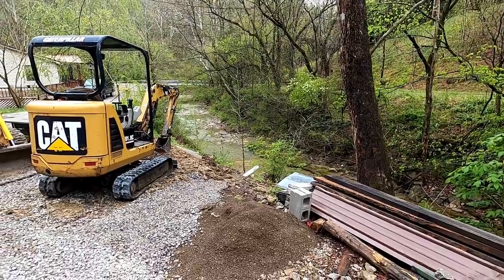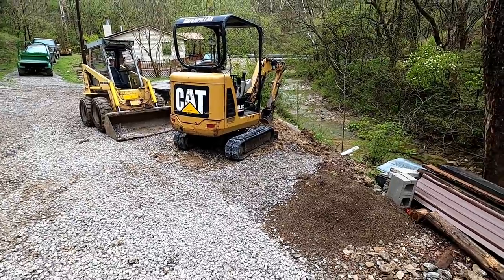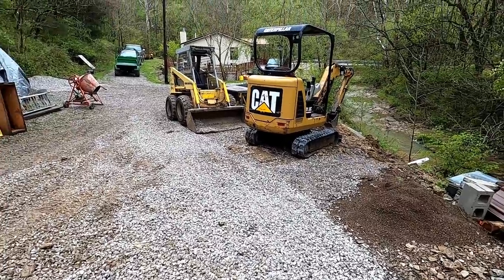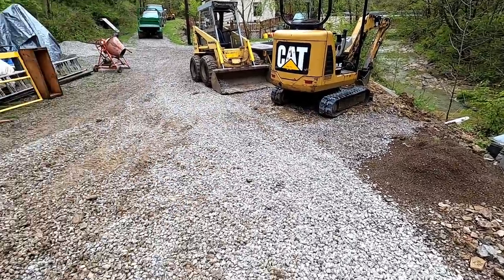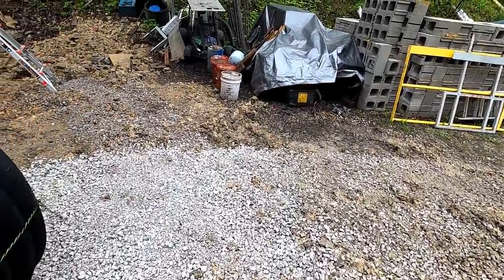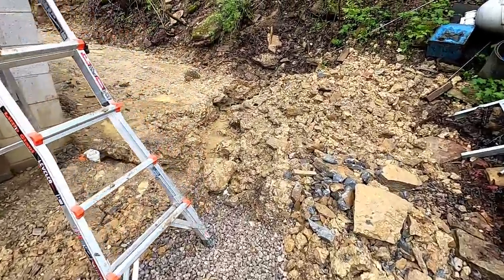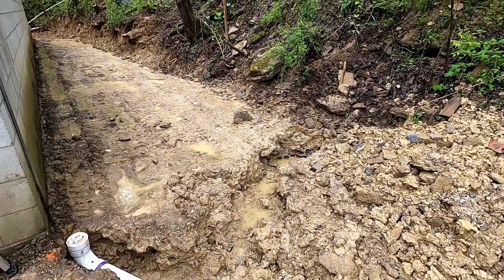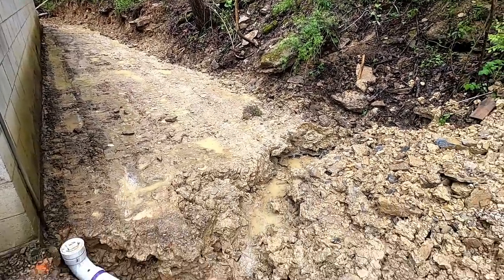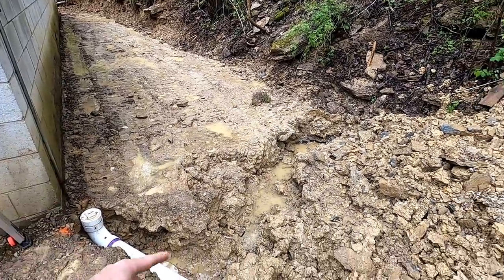So the 4-inch Schedule 40 PVC that runs across the driveway, I just filled it all in with gravel due to how rocky the ground was. I didn't want to throw all that big rock on top of that pipe, so I just used drain stone to fill in the entire trench. Kind of spread out some gravel to take care of a little of the mud. We got about 1.5 inches of rain last night. So all that's left is to tie in what little French drain I'm going to have here. Went from wanting 100 feet of French drain to settling for 6 feet. It's better than nothing. At least my gutter will have something to run down into.